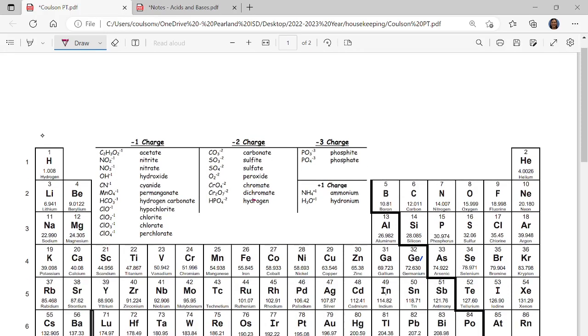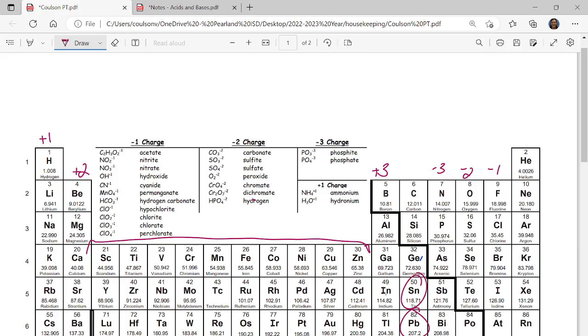As a reminder, if you're struggling with the charges, this group has +1. Oops, we've been doing this for so long, I forget to review it with you, but I think that you know them. 3. This group will skip it, kind of +or -4. Then it's going to be -3, -2, -1. What about these guys? They need Roman numerals. So these, for the most part, there are a couple exceptions, for the most part have variable charges, and also tin and lead have variable charges. So any of those need Roman numerals.